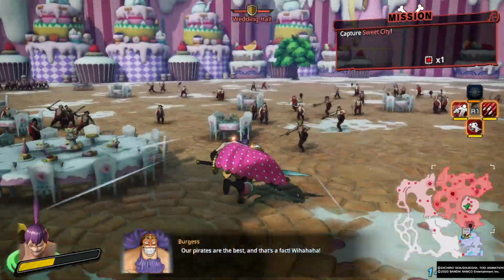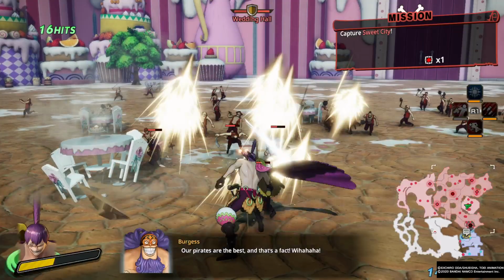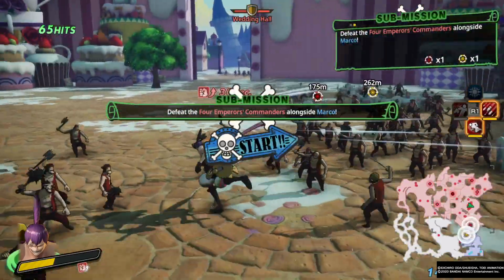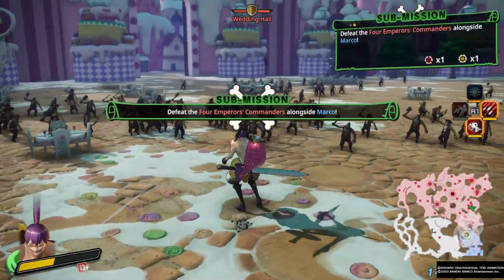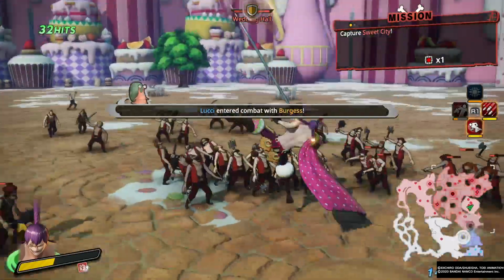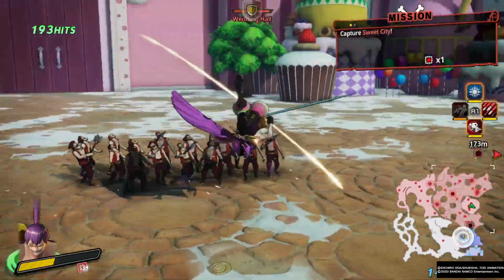Okay, so R1 square. I would say this is honestly one of his weaker R1s. He just thrusts forward several times with a finishing slash. The damage on it's not that great. The armor break is not that great. It's a high commitment attack. It doesn't have a lot of range. You can use it in the air, which is nice, and try to build it back up again.